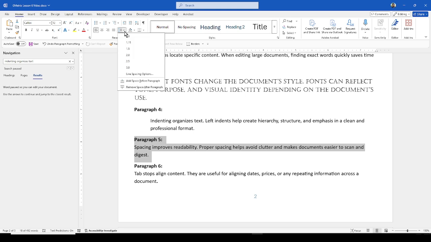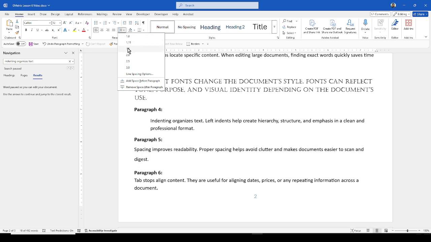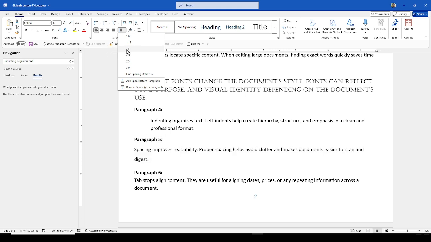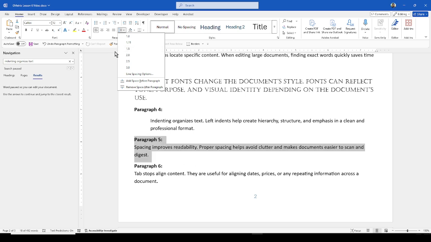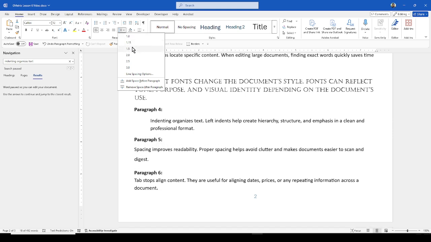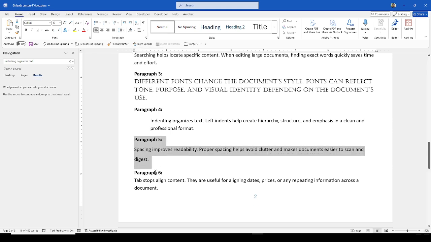So we're going to hit this down caret, and we see that 1.5 is built in, right? 1.5. Let's see. I'm going to go directly over it and let's see if the spacing changes. It does change a little bit, right? We see it change a little bit, which means it might be at 1.5 or some such thing. So we're going to do 1.5, and we have that spacing at 1.5. Okay.